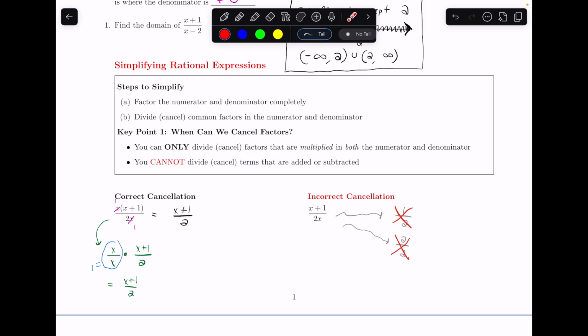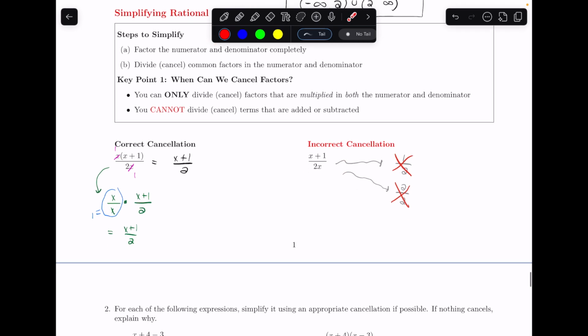So why can I not do either of these? Well, I'm not allowed to divide terms that are being added or subtracted on the numerator and cancel in this way. So on the bottom, the x is multiplying the other stuff, but on the top, this x is being added to the other terms. So because of that, I am not able to divide it in the same way that I could in the previous problem when the x on the top was multiplying the other stuff and the x on the bottom was multiplying the other stuff. Okay, so here I cannot cancel for that reason.